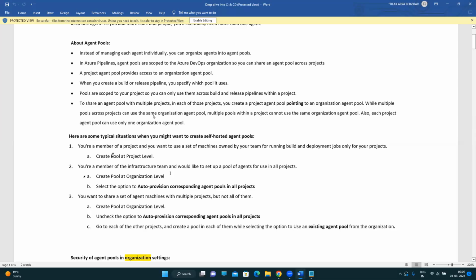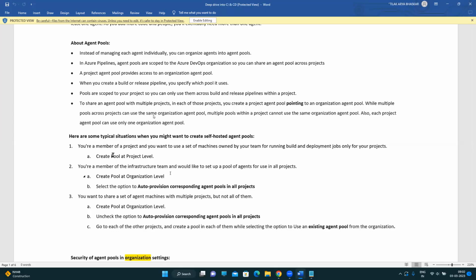So you don't want to share, let's say your project is running continuously and you don't want to put it in the pool within the organization for other projects to use. Then you can always go for self-hosted while creating your agents. So it is restricted to your projects, right?